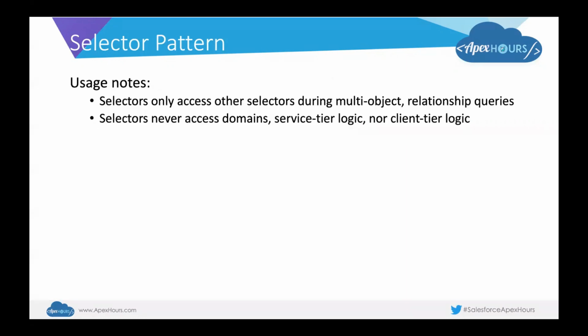A couple of quick comments regarding usage. Selectors can access other selectors, like we just saw during the multi-object relationship query, but they never access domains or service tier logic or client tier logic. They are exclusively focused on queries. So that's the selector pattern as a whole. Again, we're going through it a little bit quickly, but I'll give you some more information about how to research more about these patterns at a later time.